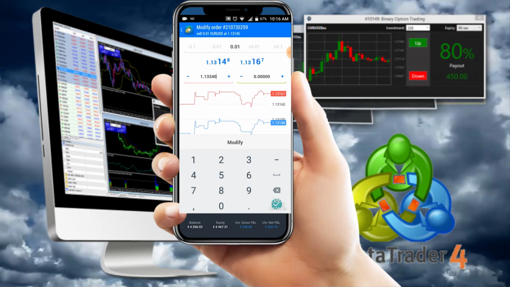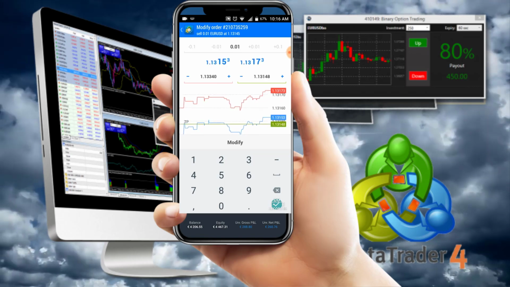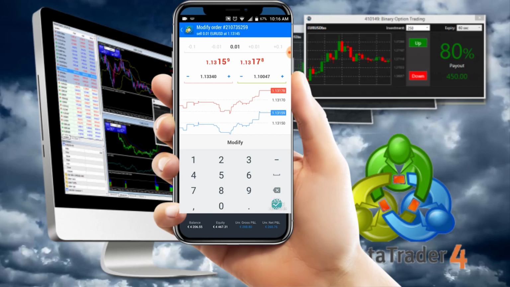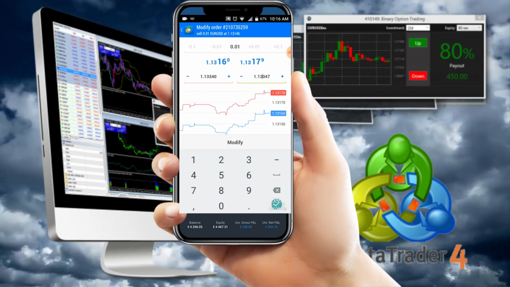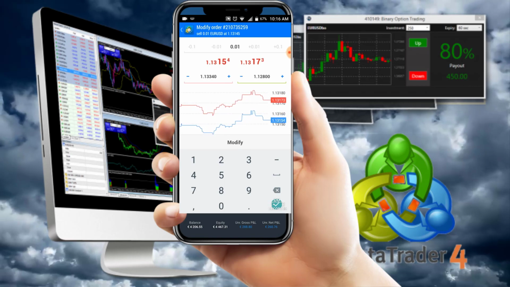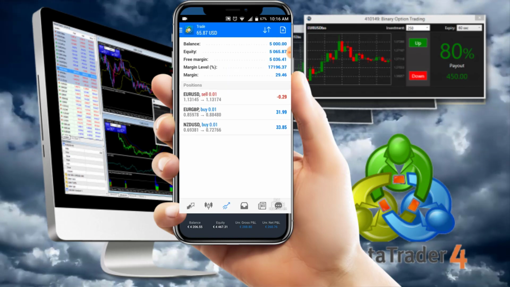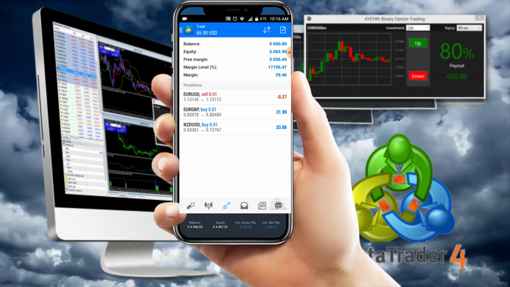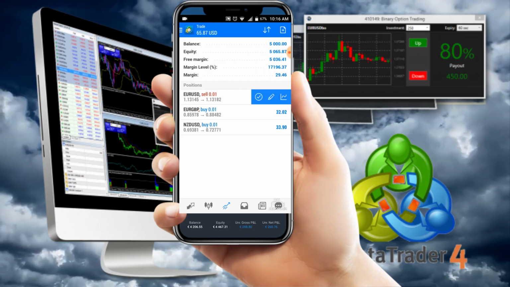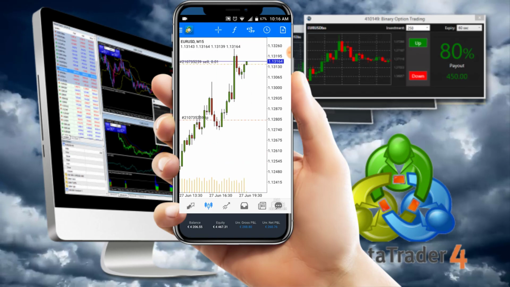Okay, let's say that I think it's going down to 112. So I put my take profit over here on the green side, if it will let me adjust it. I put it to 112, and I think it's going to go to 112.80. Of course, you look at all your charts before you do this, and then you hit modify. When you do that, you can now walk away from the trade, or you can babysit the trade. Nine times out of 10, if you're new, you're going to babysit the trade. So you're just gonna let it do its thing now, and you can look at the charts and see if you made a good decision or a bad decision.